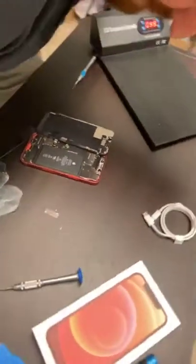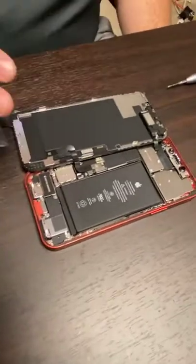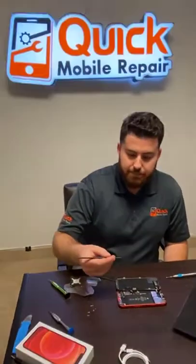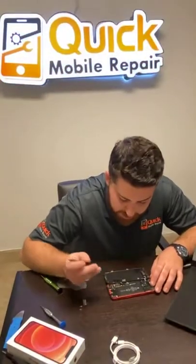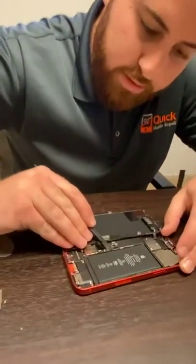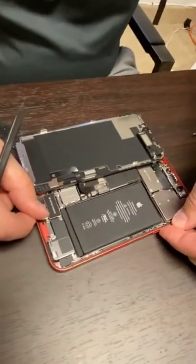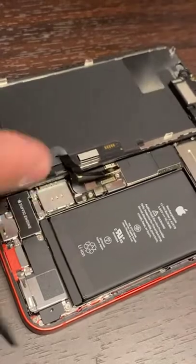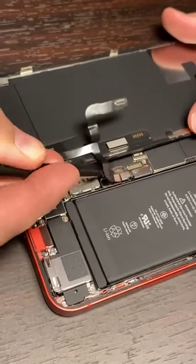All righty. So we got our black stick. It's very important that with electrical connections — obviously the phone is off — you never know if there's any power still left in the board. So we use these black sticks, a little black plastic tool, super sturdy, and they're able to loosen connections. We want to start with the battery, which is going to be right here — this whole battery connector — we're going to pop that off. We are then going to press the power button a few times to drain any remaining power. Now we'll start taking off the flex cables for the screen.